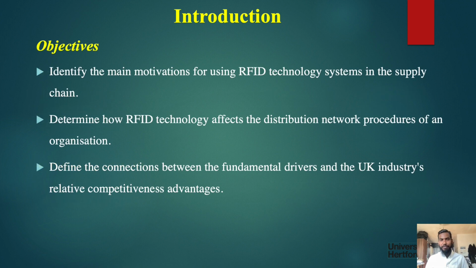Next, I have designed my objectives based on my aim. These are: identify the main motivations for using RFID technology systems in the supply chain, then determine how RFID technology affects the distribution network procedures of an organization. Last but not least, define the connection between the fundamental drivers and the UK industry's relative competitive advantages.